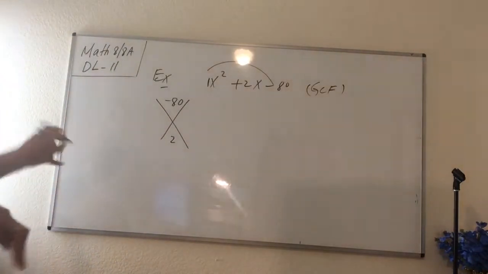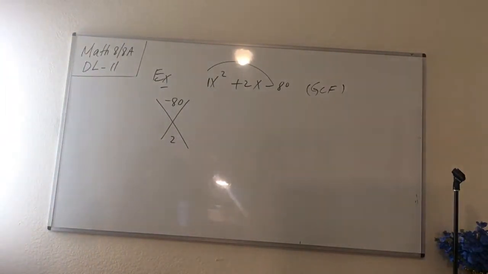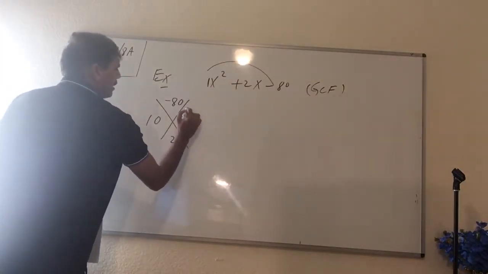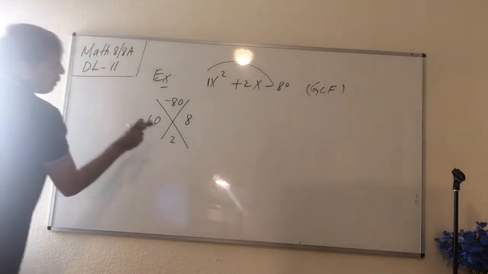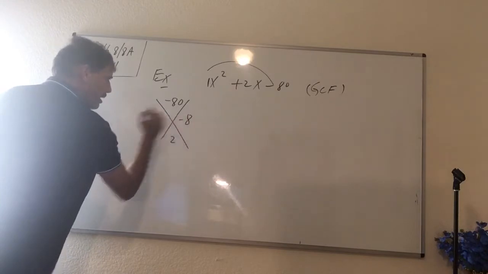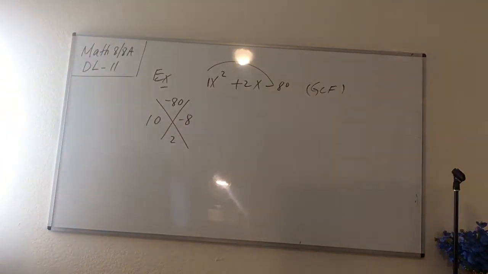Now you can pause and think about two numbers. When you multiply, they give us the top, and when you add the same numbers, they give us the bottom. Remember, 10 times what gives us 80? 10 times 8 is 80, so we're looking for 10 and 8. Since the sum is 2, the 10 must be positive. So 10 and negative 8, and that's it. 10 times negative 8 is negative 80, and 10 plus negative 8 is positive 2. You will not think of any other combination.